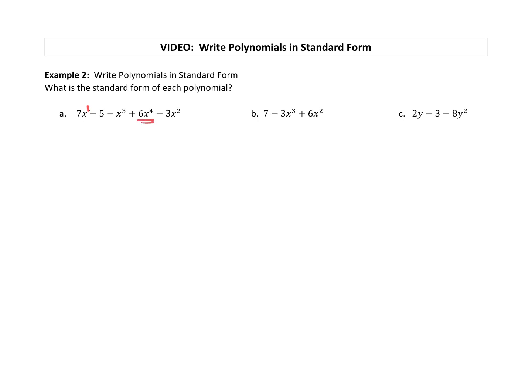The thing we just want to be careful about is not losing the sign of each term. It says plus 6x to the fourth, so that's a positive 6x to the fourth. Now we're going to go in descending order. We're going to look for anything that has an x to the third power. Here's an x to the third, but we have subtraction in front, so we want to carry down that minus x to the third power. Then any x squared, we've got a minus 3x squared.